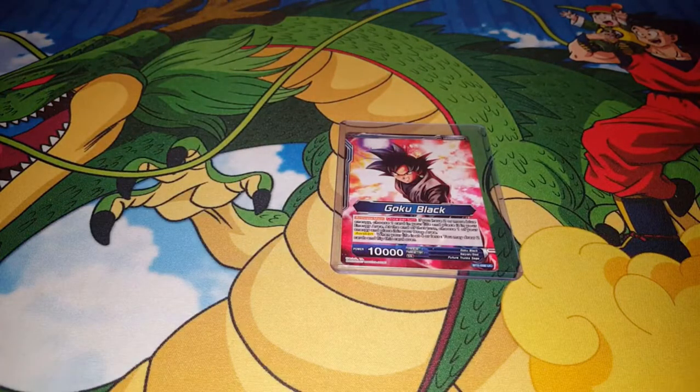Hey, it's Heron from Fire Force Beaks. I'm going to do a deck prep for Goku Black.